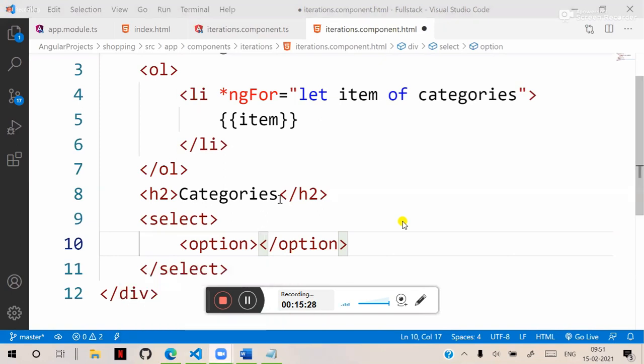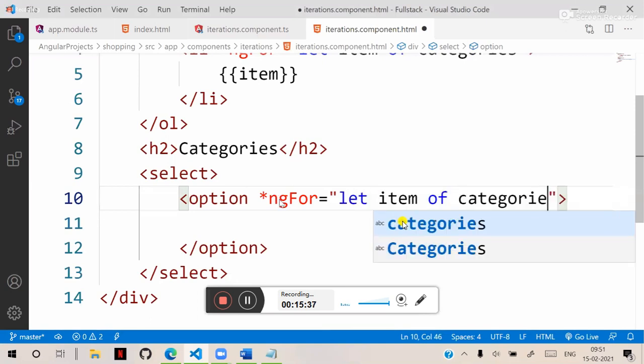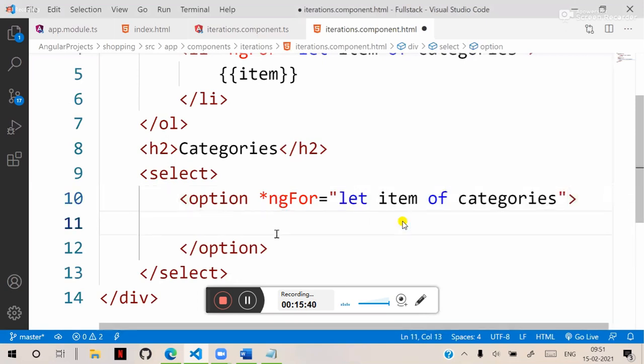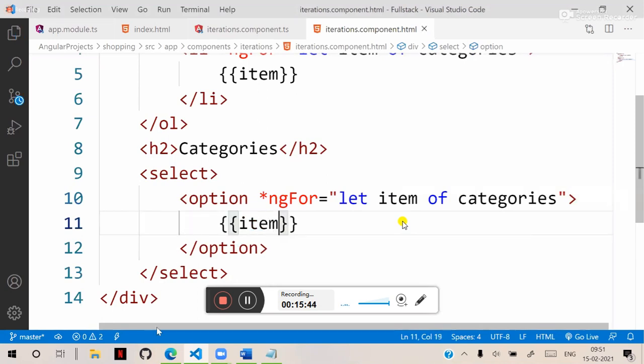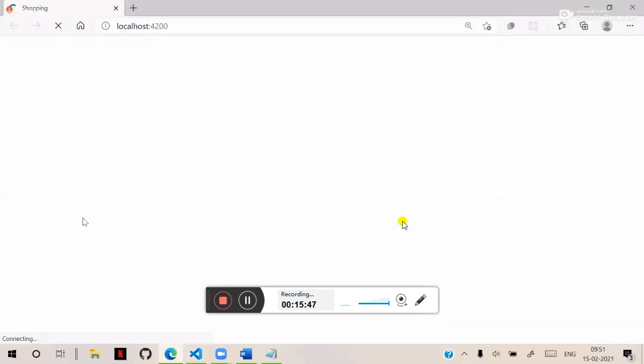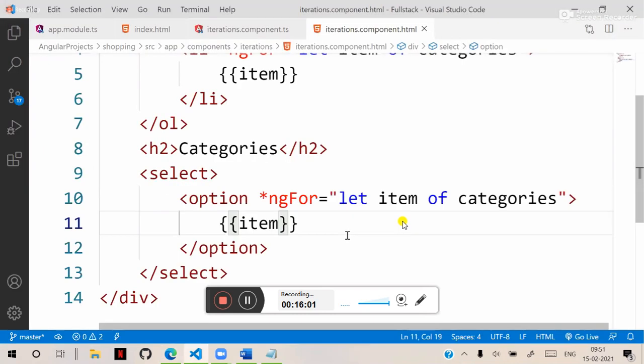But now you simply make this option ngFor, let item of categories collection, and we print that item. That's it. And you can see that a drop down is generated with those items. It is easy to manage options.